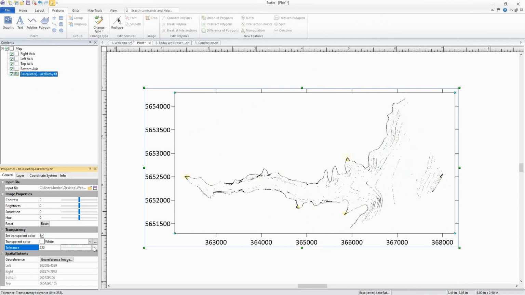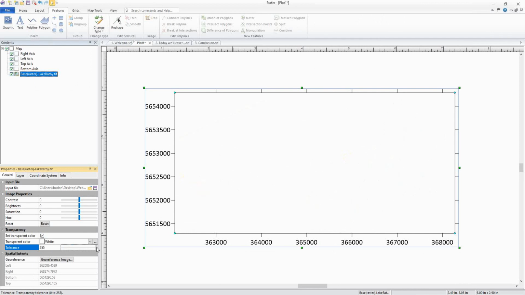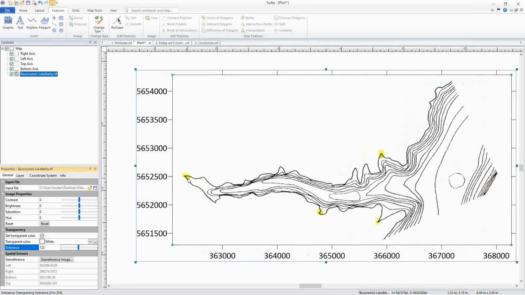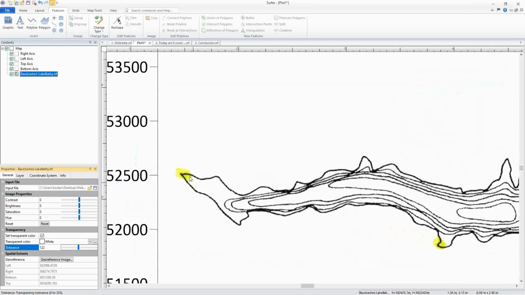At a certain point, setting the tolerance all the way up, it's just going to wipe away our whole image. But you can see you can find a pretty good level where we can get rid of it but still see our contours. It would also work nicely to get rid of this yellow. The yellow is a little bit harder to get rid of because it was like a marker used on a pen, kind of smudged a little bit, but that's okay. We can still take care of most of that.